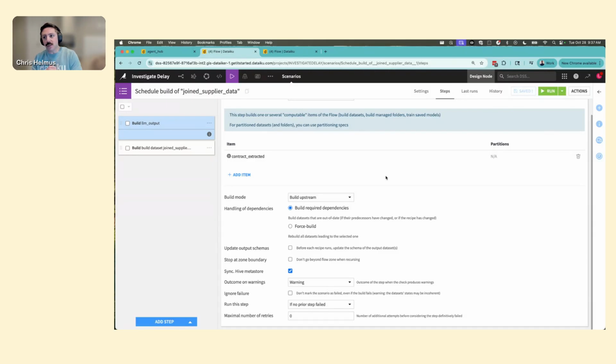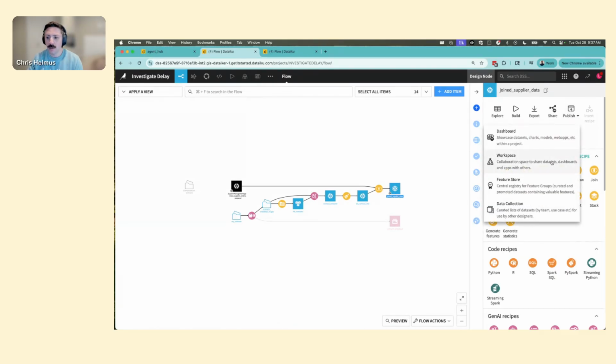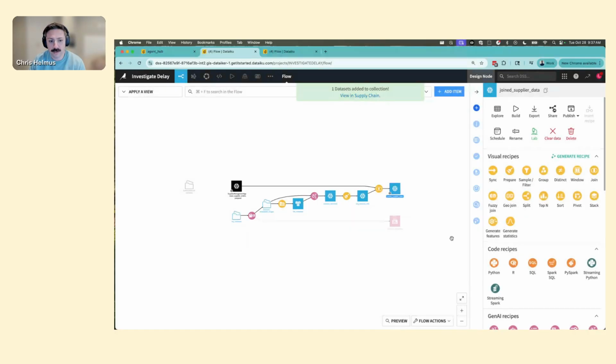Now, to top this whole thing off, because I think I've built something really useful, I'm going to do a couple of things. One, I'm going to take this data set and publish it to that data collection, so my other colleagues can understand it. And it's saying, great, my metadata is complete. Wonderful. Go ahead and add it to the collection.